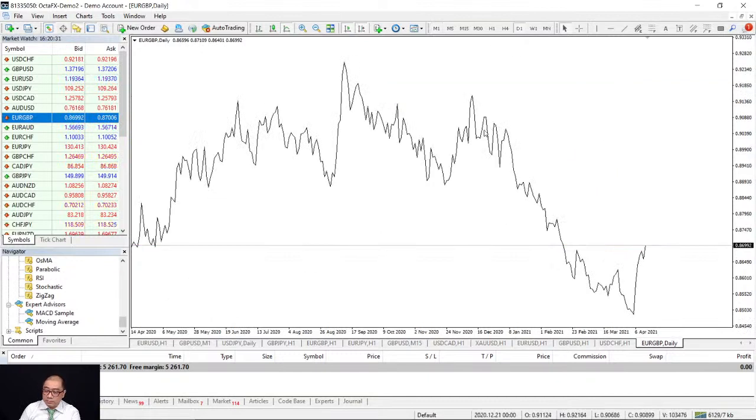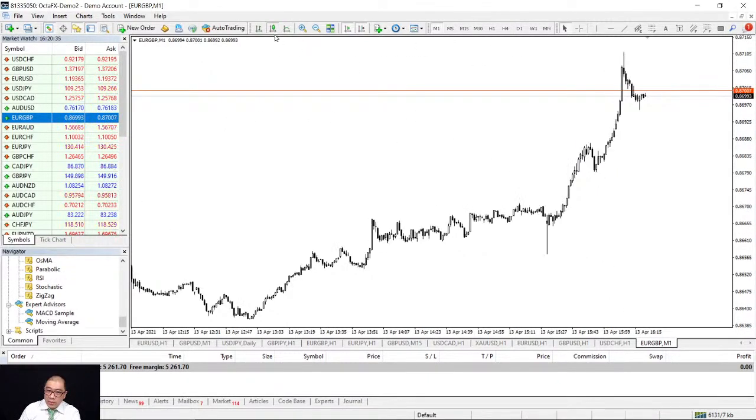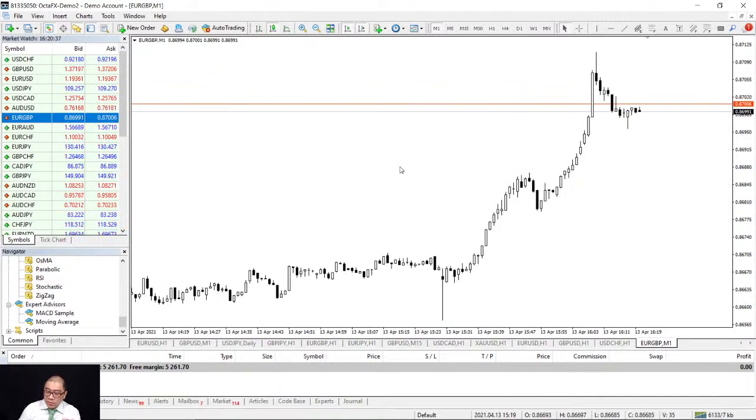Okay, and on the difference of these time frames, by the way, what I want to get in is this: the smaller the time frame gets, the harder it is for you to predict where the market's going to go. So don't think that scalping or using the 1 minute or 5 minute time frame to get in and out quickly is for beginners. It's actually not. It's the opposite. It's actually for advanced traders only.